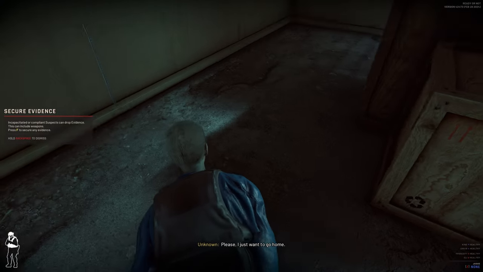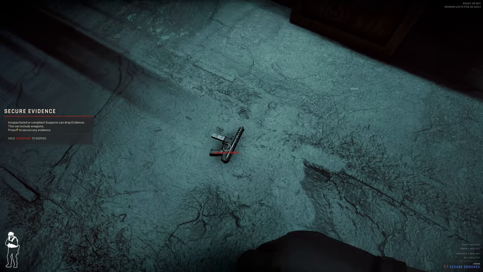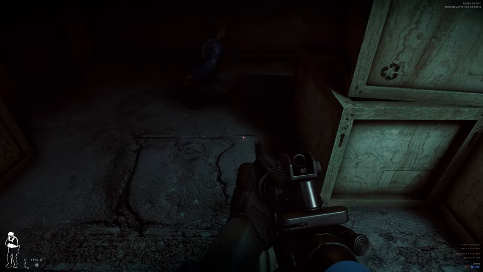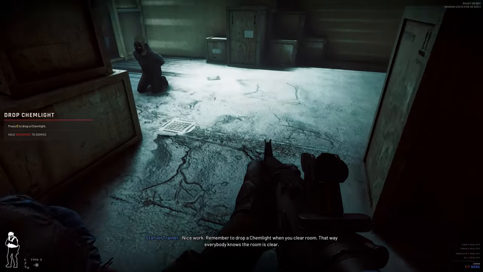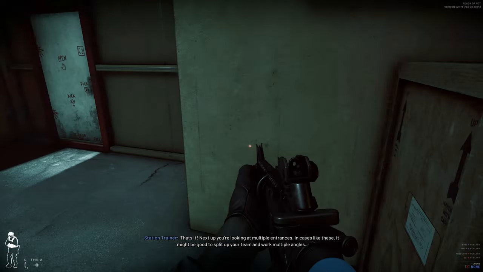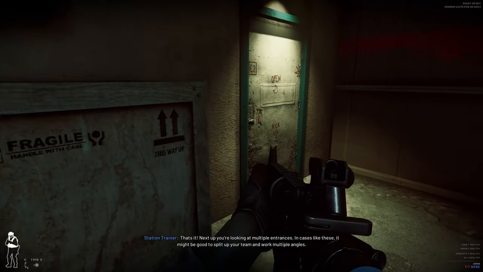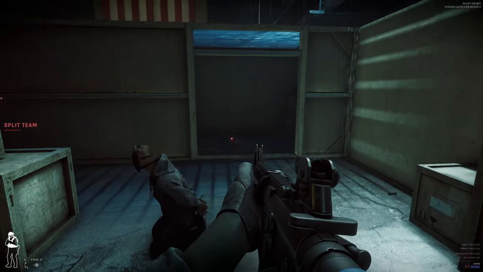This is fun. I just wanna go home. I'm just very nervous. How is this gonna pan out in the mission? Nice work. I'm gonna drop a light when you clear a room. How do I do that? Light stick. That's it. Next up, you're looking at multiple entrances. In cases like these, it might be good to split up your team and work multiple angles.